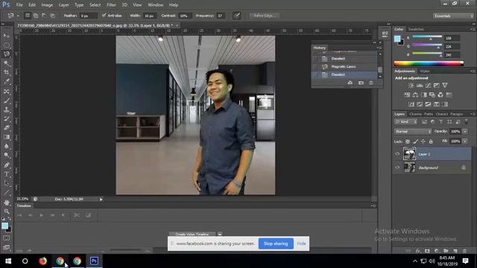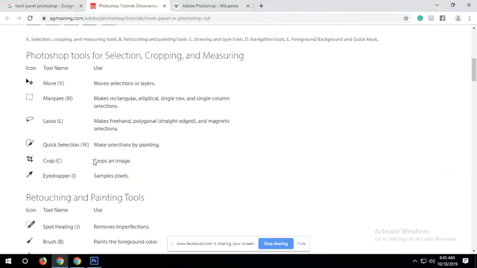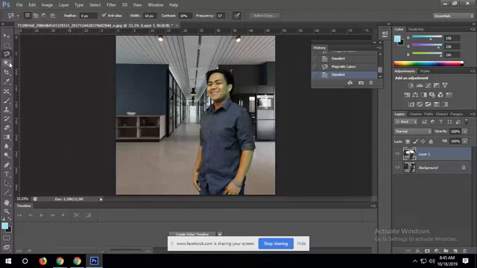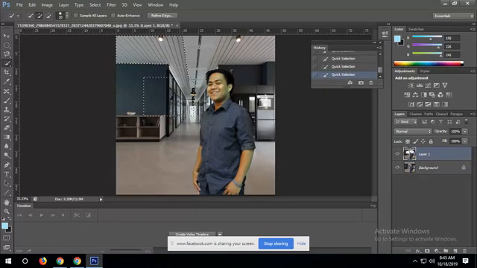Okay, let's move to the quick selection tool. It makes selections by painting. This is the quick selection tool. It will choose the color of the image. If the image is the same color, it will choose it directly. For example, this. It will choose the same color.